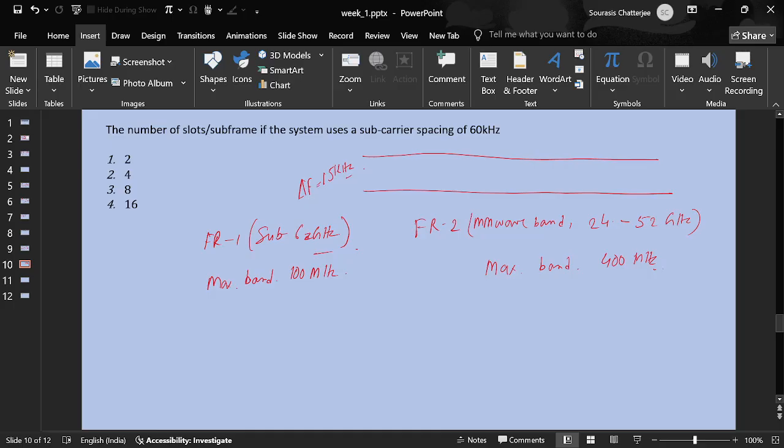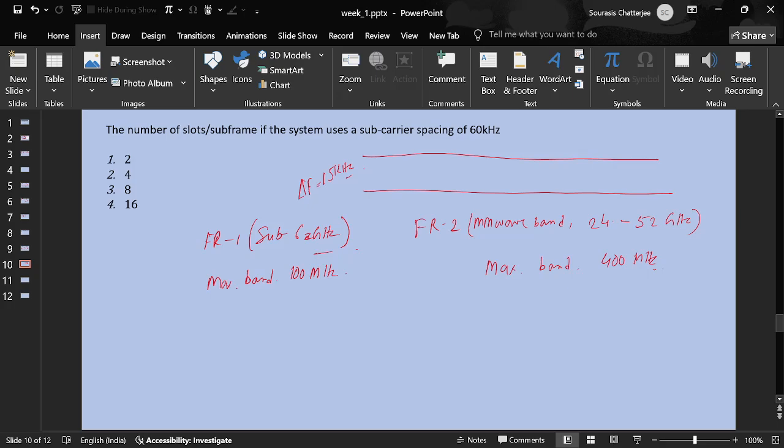So what is the impact of subcarrier spacing on the CP duration? I guess that one was probably covered in the last lecture. But I'm asking, if your subcarrier spacing increases or decreases, does it impact your CP duration or does it really not? Yes, it will impact. In what way? When subcarrier spacing increases, the CP duration will decrease.